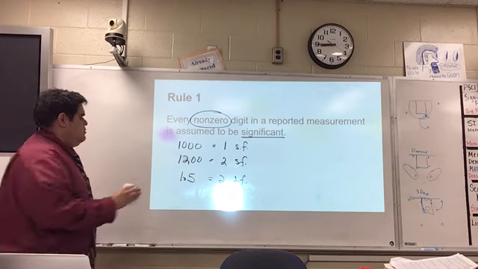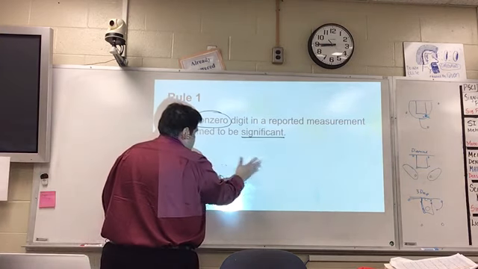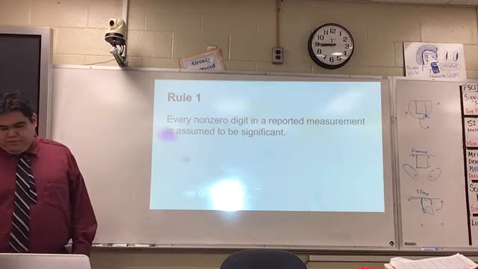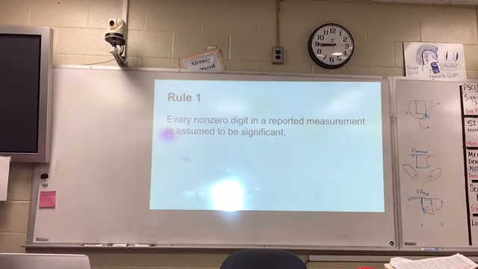We're good? All right. Because now, here's the thing. If you look at your rules, how many rules are there? 6 rules, right? So there's 1 rule for numbers 1, 2, 3, 4, 5, 6, 7, 8, 9. There's 1 rule for those 9 numbers. There are 5 rules for the number 0.